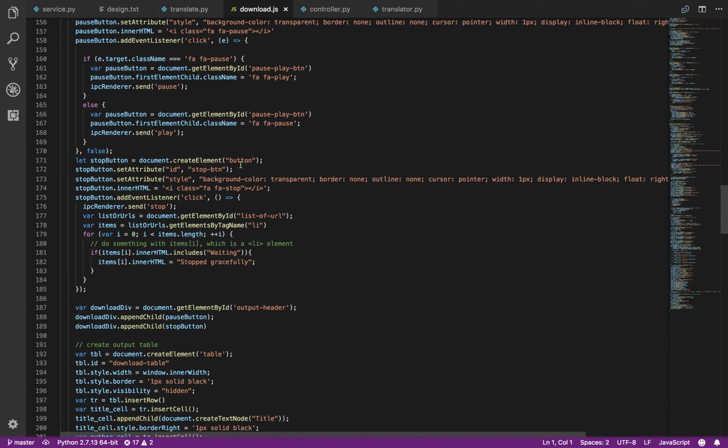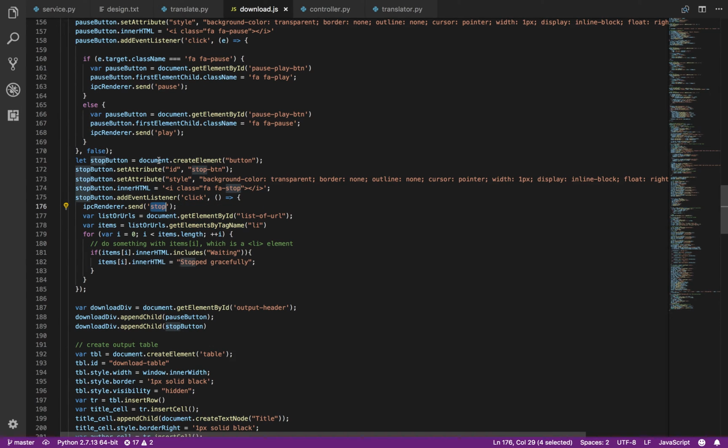We create the element in pure JavaScript. We set some styling attributes to it, and then we add an event listener. The event listener will send to the main process just an event called stop, and then we'll iterate through the URLs that are waiting and stop them gracefully.